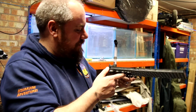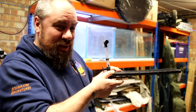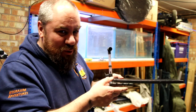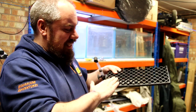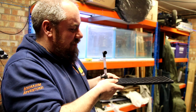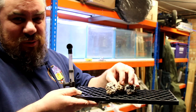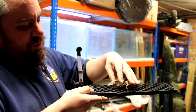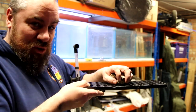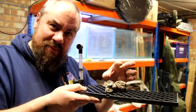And I think that will work quite well. Think being the operative word. I'm going to try it, we'll see how we get on, but I can't see any reason why it wouldn't work. It's not going to do much in the way of mechanical filtration. I can see a potential problem in that if this was gravel, I'd need some finer mesh here, and then I could just gravel vac it. But as it's going to be biological media, which is a lot coarser like this, I'll probably have to take it out every now and again and give it a shuggle in some old tank water to clean off any debris and stuff like that. But I think that will do the job. So I'll set it up and show you it working, hopefully, and you can let me know what you think in the comments.